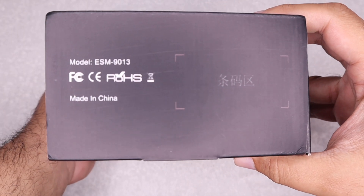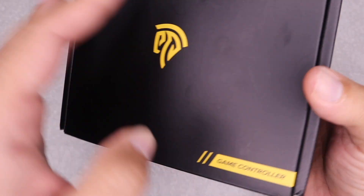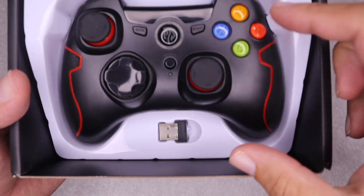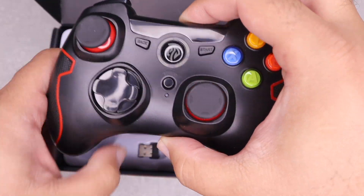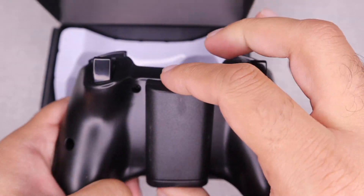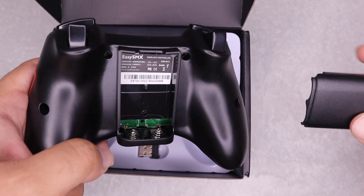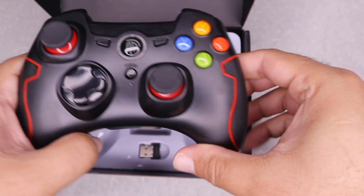So back to the box, we're going to go ahead and unbox this bad boy real quick. Just take a look at the nice branded box they sent us. So we're going to open it up and there's the controller. We got like an Xbox style controller here. Let's take it out. And yeah, it's pretty lightweight. It's got nice buttons on it and got all the buttons we need. We got a turbo button here — that's interesting. We got a battery pack because it is wireless. Cool, pretty nice feeling controller.